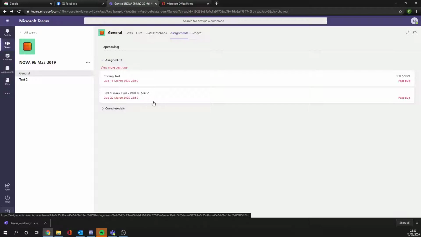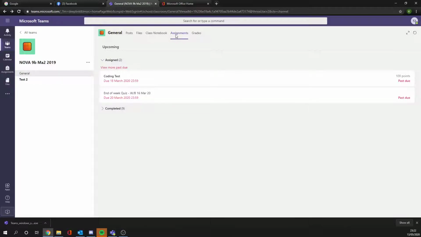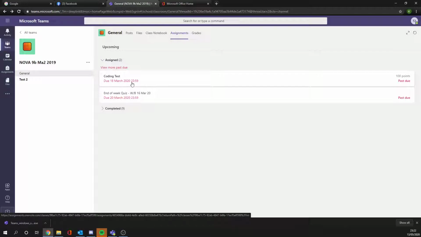Make sure you're following the right kind of clicks. You're going on to assignments. Make sure, if it's on your computer, you are uploading the correct file or you're editing the file that's there. And most importantly, at the end, click that turn in button. Otherwise, it's not getting to your teacher.